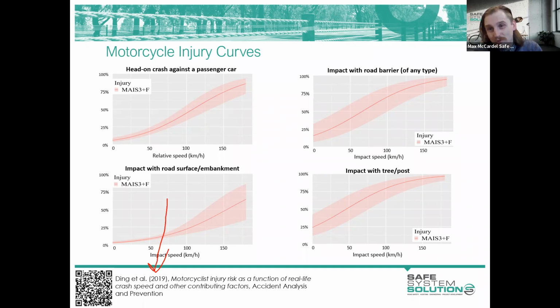As a general rule, though, we still tend to put them in the same camp as 30 kilometers per hour. That's what we'll say your survivable limit is. But we just wanted to acknowledge that there is work out there to suggest that they can survive higher speeds, just as an FYI.